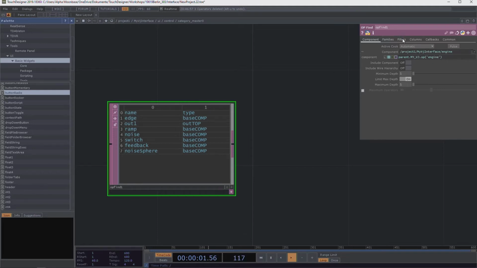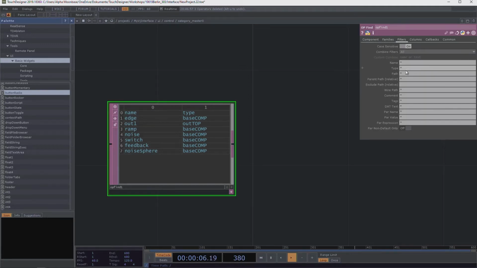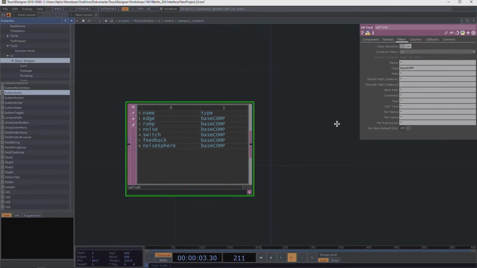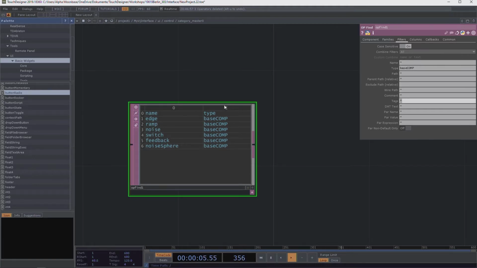Okay. And we are now looking at, again, all the components inside of our engine. And we want to filter out, for example, the out top. So we're going to filters. And for the type, we type in base comp. And for the tags, we want to have the control parameter tag.